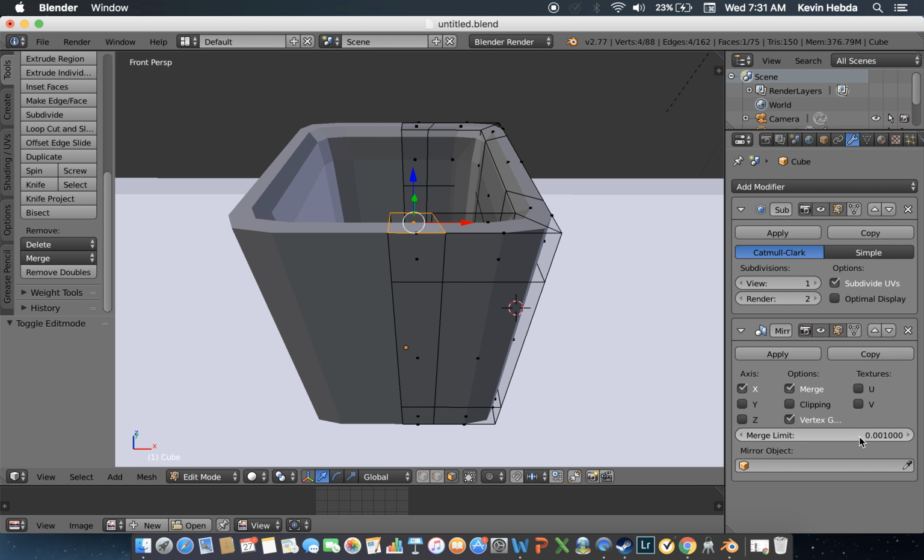And the higher you turn this up, say maybe to 1, it'll squish everything and clip everything together. Okay, it's not doing that, which is good, so I'll keep that there. But usually it'll start messing up the mesh.